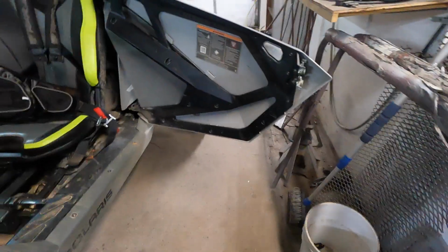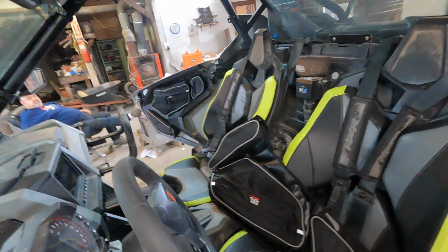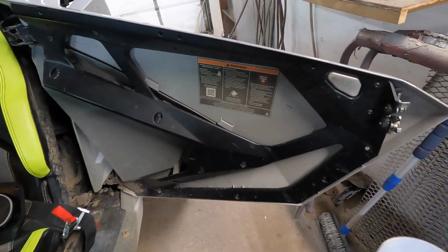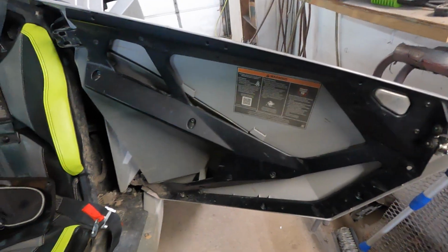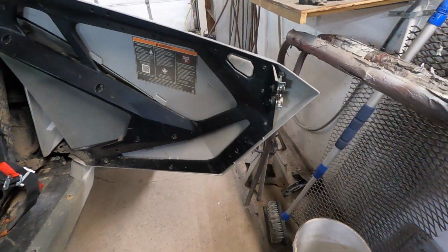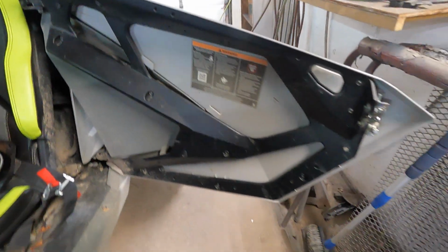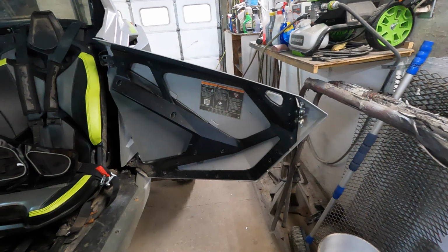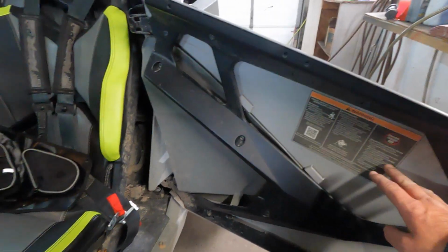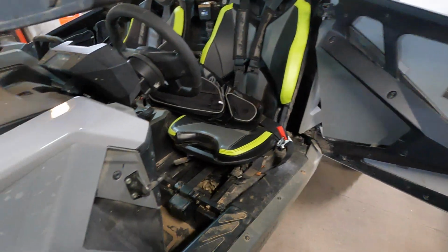So first things first, you've got to take this outer door panel off. I already did that one just to get my P's and Q's together, that way I wasn't rattling through a video without knowing what I was talking about. There are pretty good instructions that come with it with pictures, but you just take all these bolts that hold this outer skin on off of this door panel, and then you pop the bags through these holes. Works out pretty good.